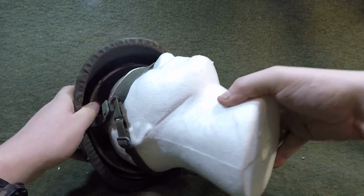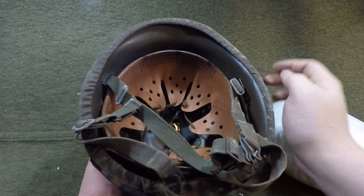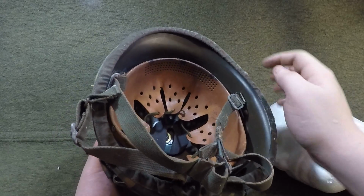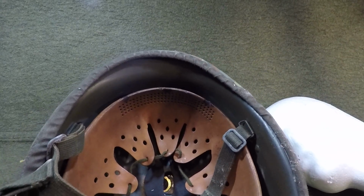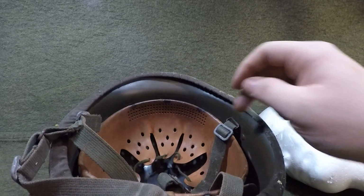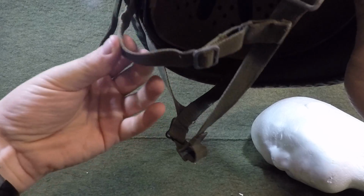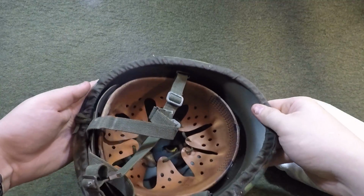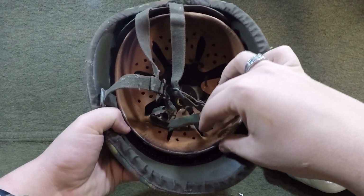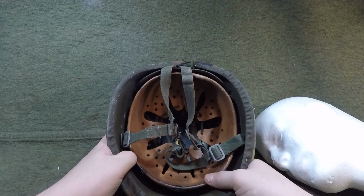So they took one of the things from the Stahlhelm and actually kept it, the tongued European design with the little holes in the front. That's very similar to the post-war BGS helmets. The little liner, or the holes right there. You got the chin strap, which is really cool. It's 3-point, which for that time was pretty uncommon, but it gives you a lot more support. The size for this is right here. If you can see that, sorry, 57 to 61, so this is my size, actually fits my melon.